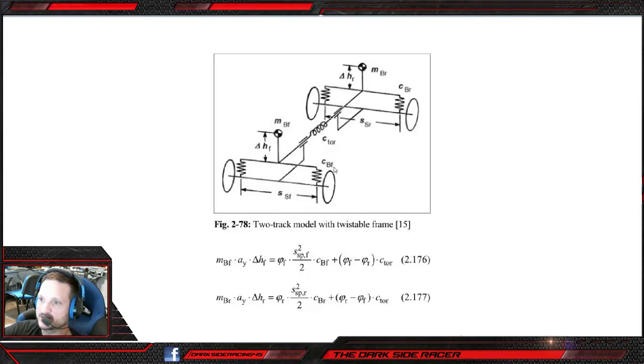So real quick, a general description of unsprung weight. Unsprung weight is anything that is directly attached to this axle that is not supported by the springs of the car. So like your tires, your spindles, the rims, the brake calipers, and in the back of the car, if it's a solid rear axle, that rear axle is for the most part unsprung weight.